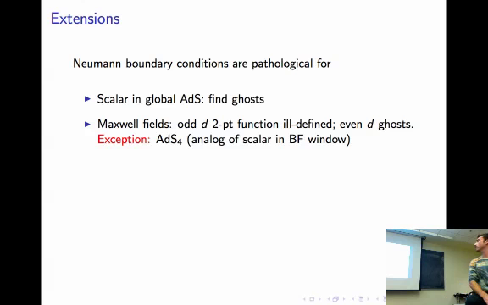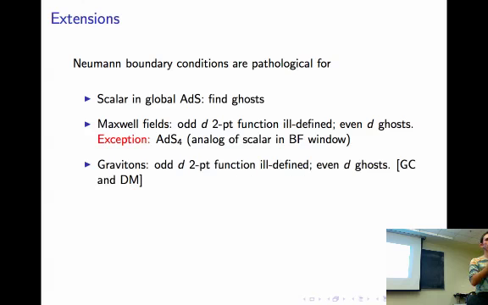So here's the question that Andrew was asking: what can we do to get rid of these ghosts? This is work in progress with Tom Faulkner and Don Marolf. What we originally thought is that the ghosts were in some sense an IR effect, because they were manifesting through this strange behavior of the 2-point function. So we added an IR deformation, but that doesn't get rid of the ghosts. That actually introduces the ghost. So let's see if we can do something in the UV to kill the ghosts.